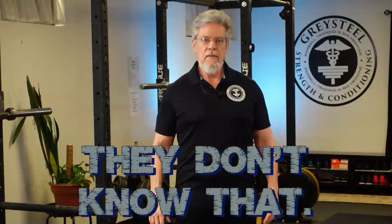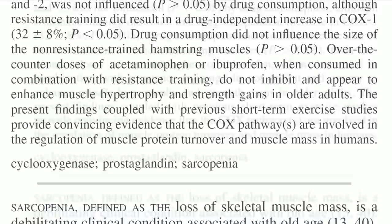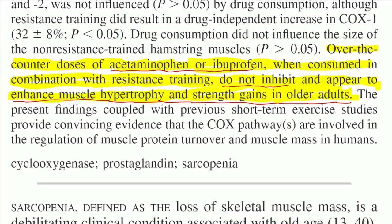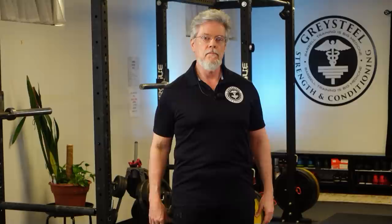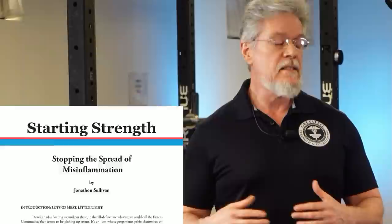The data on this is all over the place, and work by investigators like Trapp et al. has demonstrated the opposite is true for older populations. Older trainees get back in the gym, back on the platform, back on the trail, back under the bar sooner when their pain and inflammation is controlled. Occasional short-term use of over-the-counter analgesics, provided you and your doctor agree they're safe for you, is not going to hamper your program. Likewise, the data on heat and cold is incoherent in aggregate. My advice? Use it if it feels good.